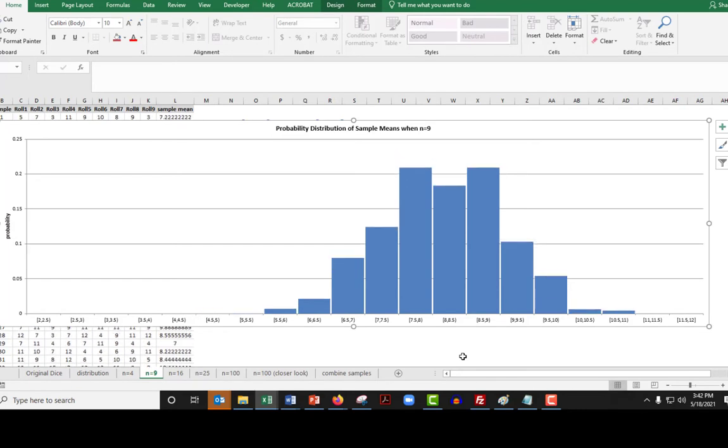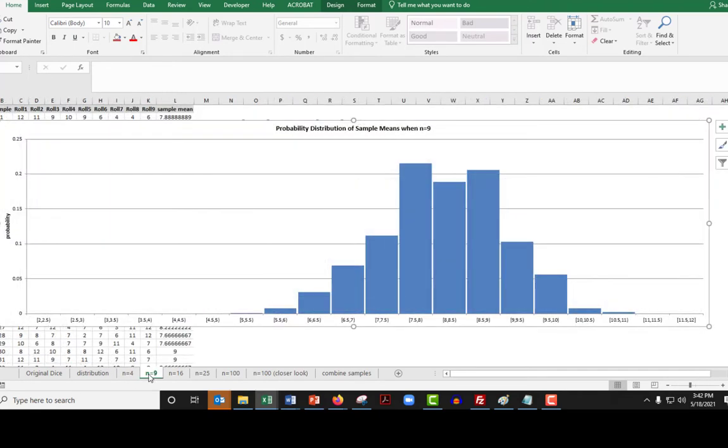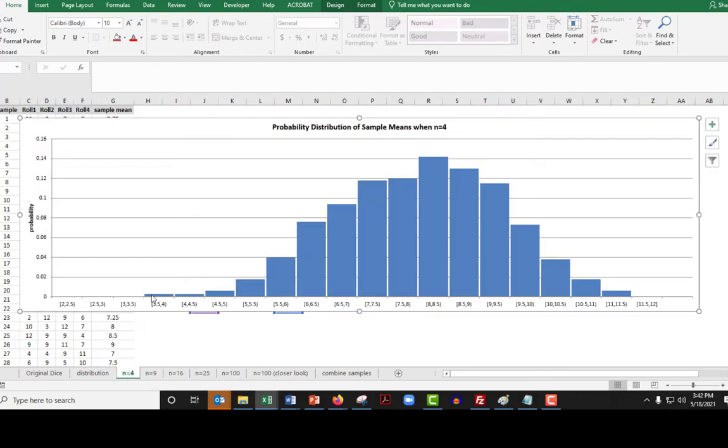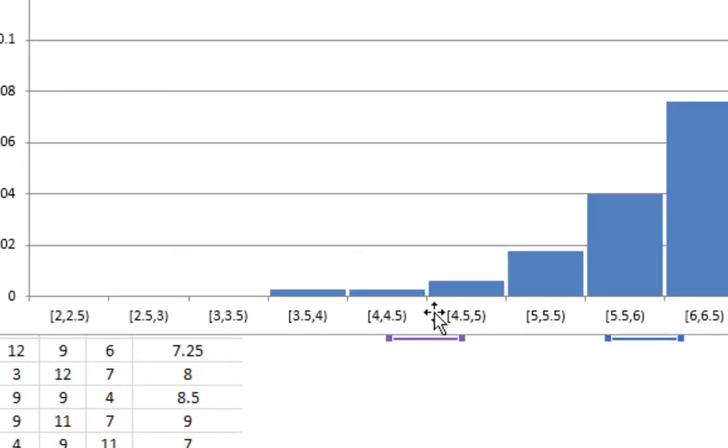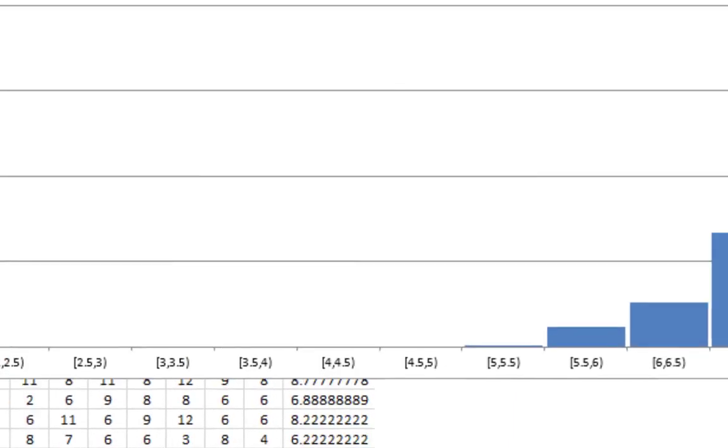You can see what's going on. But this curve over here is wider on average than this curve here. Notice how with the sample size of 4, you've got data down here in the 3 and the 4 and the 5 range, and over here in the 11 and the 10 range. When we click over to 9, those extraneous ranges are starting to fall off.